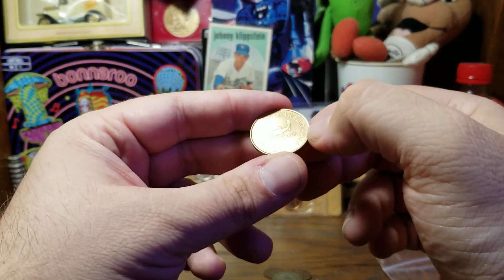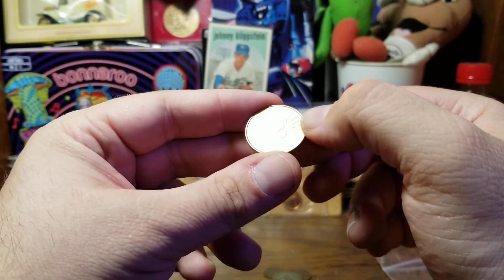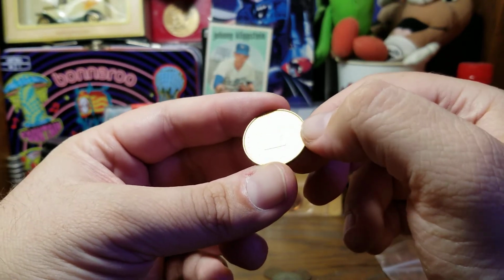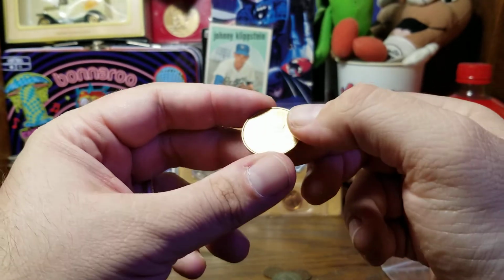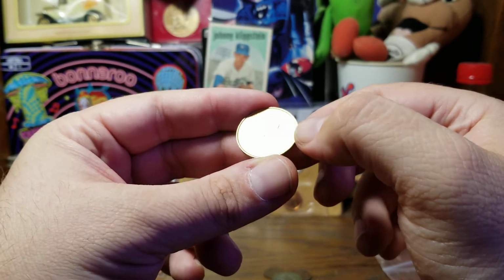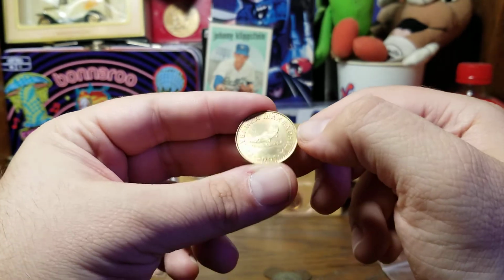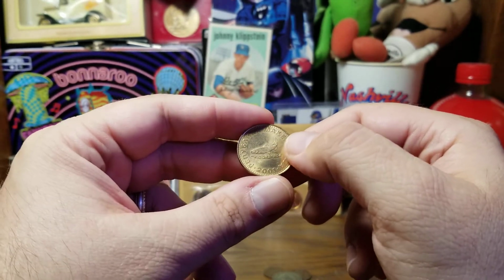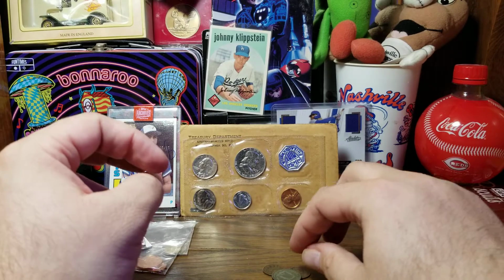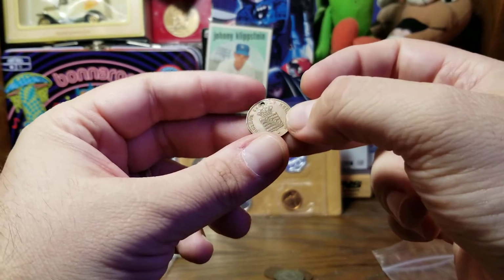Then we have another country where it's my first coin, dated 2001. This is going to have the Greek alphabet on it because this is from the country of Macedonia. This country made the news a year or 2 ago by changing their name officially to North Macedonia because the country of Greece felt like they owned the Macedonian culture and not Macedonia. So they said, fine, you can call yourself South Macedonia and we'll call ourselves North Macedonia. So that is my first Macedonian coin. Maybe I'll find a coin eventually that is called North Macedonian, but I won't be able to read it because it's in the alphabet I can't read.